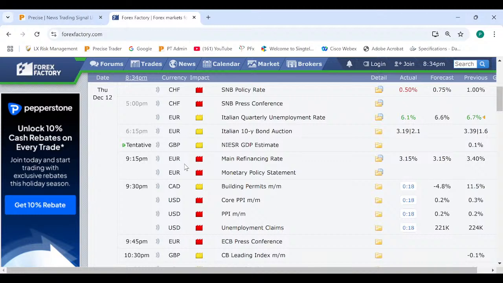Okay, we have 20 more seconds. Okay, good luck. I think we have keyed the orders. Now we wait for the data. Then we decide how we want to trade after this announcement.